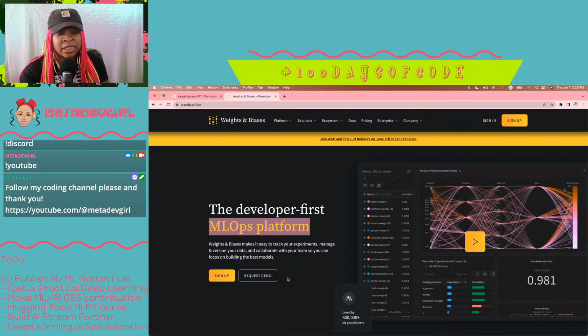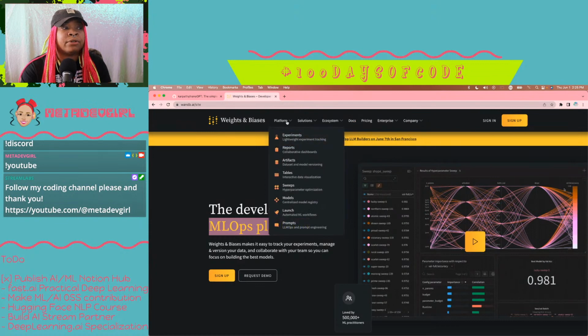I haven't seen a lot of other alternatives to this, not that they're not out there. If there's any that you all are familiar with, definitely let me know. But Weights and Biases is one of the biggest ones that I've seen so far, and I like their approach. I just follow them, and I haven't trained anything on the platform yet. So probably with the nanoGPT, when they send us the recordings tomorrow, I'll try to set that up through Weights and Biases and get something training and experiment with it.